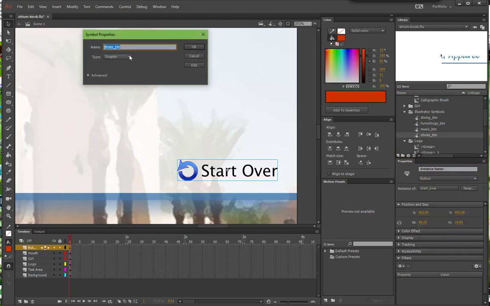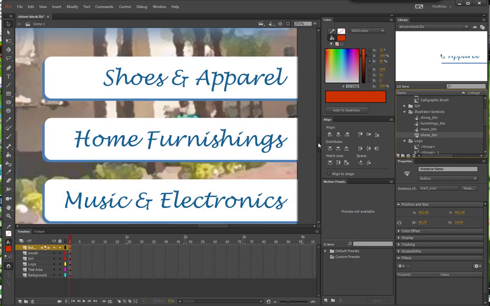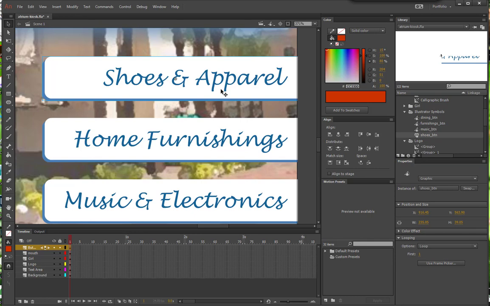In the dialog box, choose Button for the type and click OK. Scroll down and, using your selection tool, select the Shoes and Apparel button on the stage. Down in your Properties panel, open the top menu and choose Button.